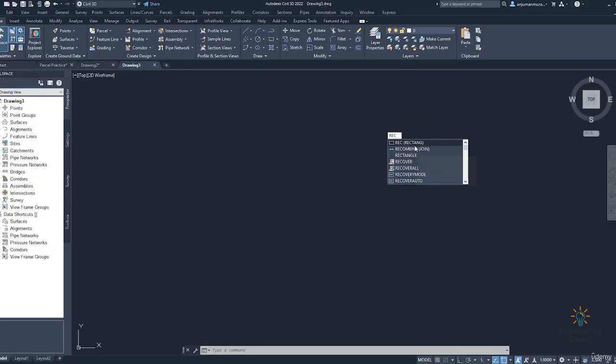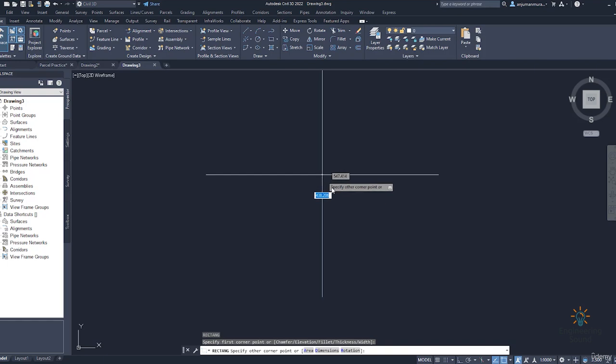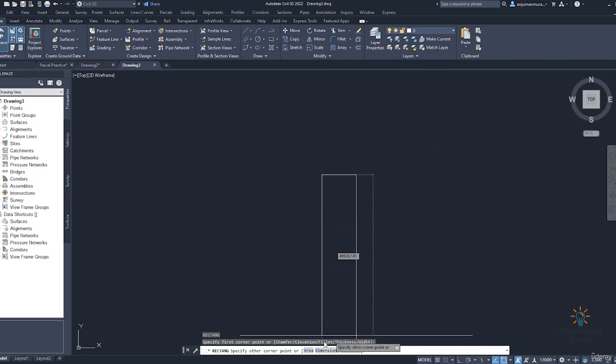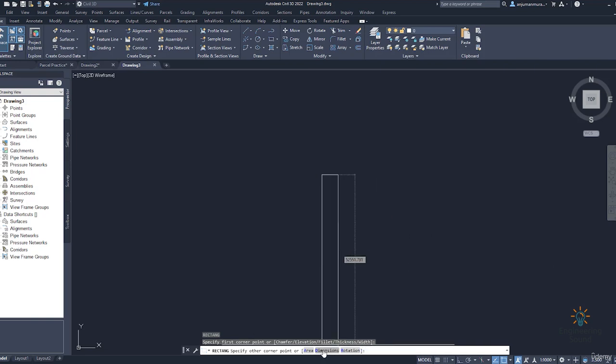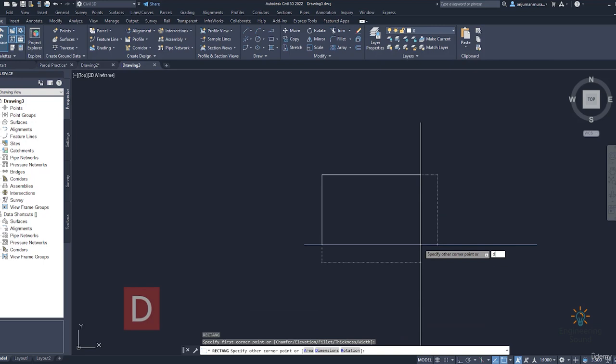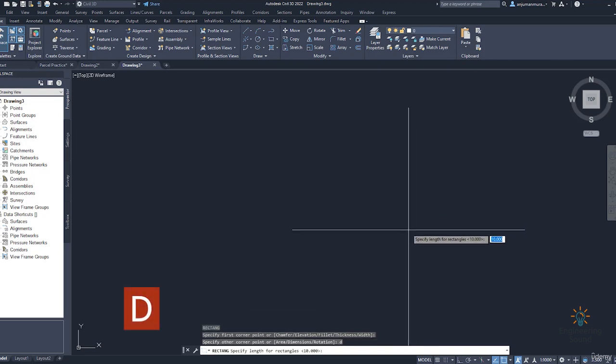So press enter. Once you press enter, you need to click somewhere, and now you can see on the command bar there are three options: one is area, one is dimension, one is rotation. We will select the dimension. You can select it from the command bar, or enter the shortcut key D from your keyboard. Once you enter D, it asks you to specify the length.